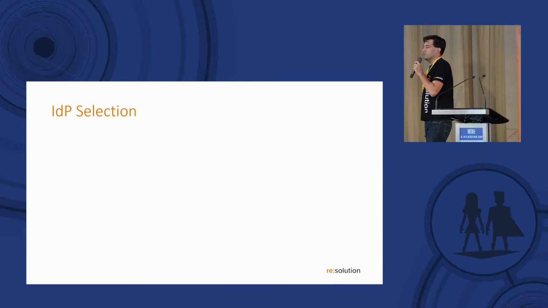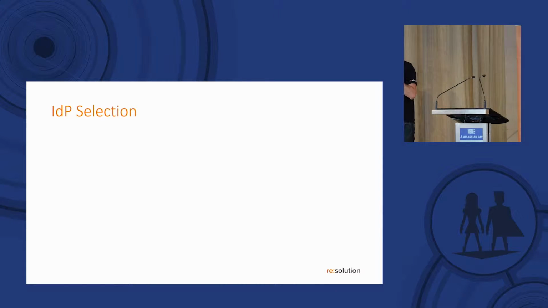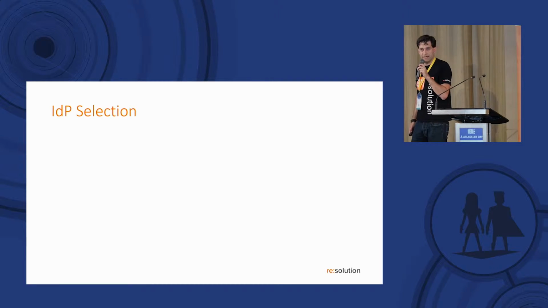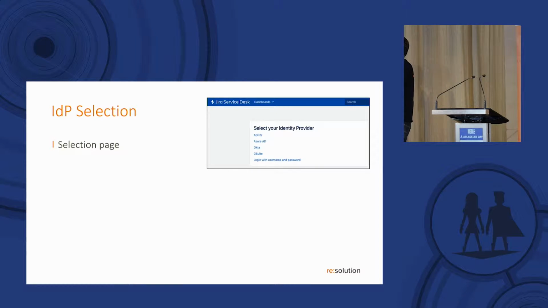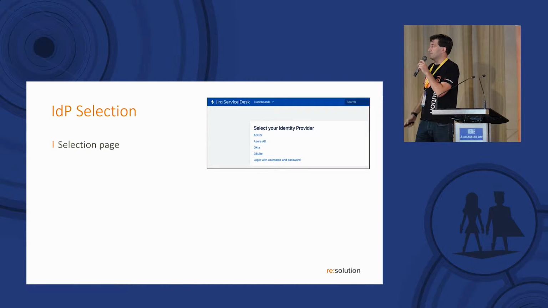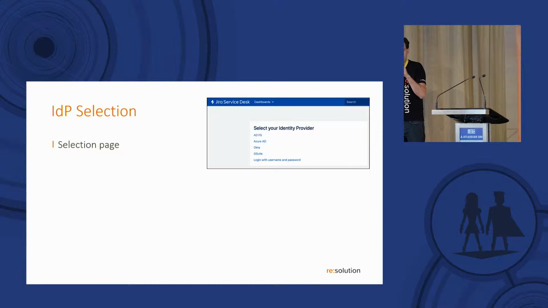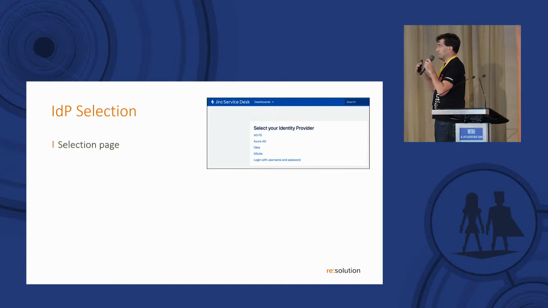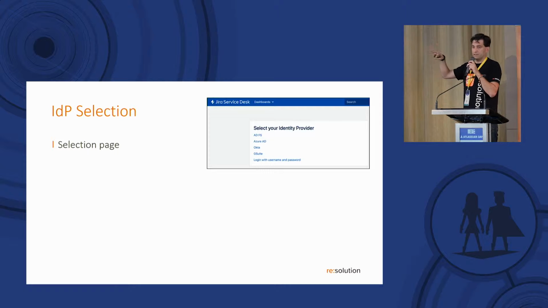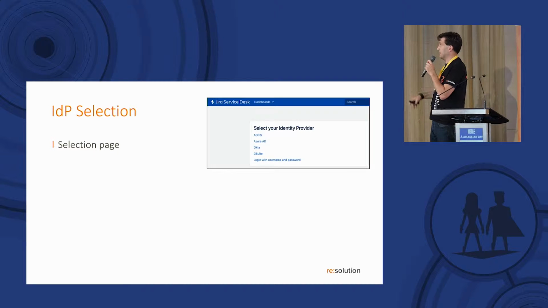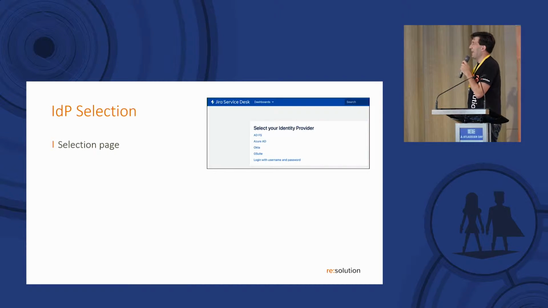All right, then we come to the issue that we now have the users from all the systems. We need to select where to authenticate these users. We have several options for that. The one thing is the selection page. So we just ask the user. We put in a portal page where they say, okay, what user are you? This is customizable, so you can configure it in a way that it fits your needs, and maybe says something other than authenticate against Azure AD, because 90% of the users will not know what it is, usually. And give the users the selection.